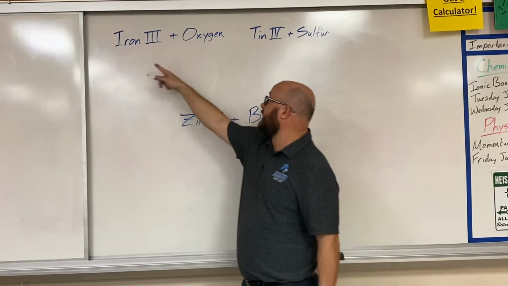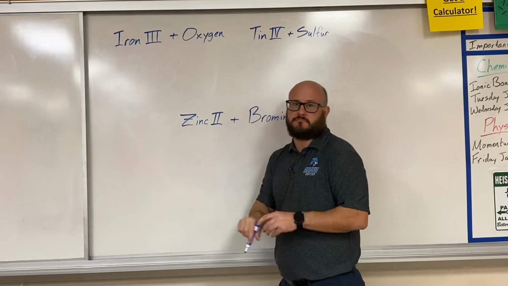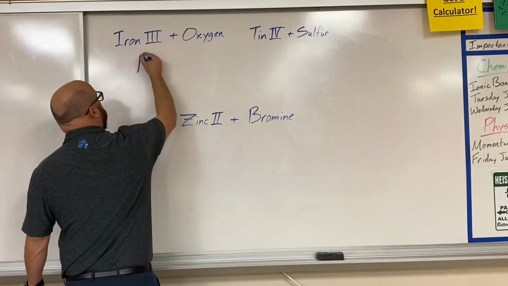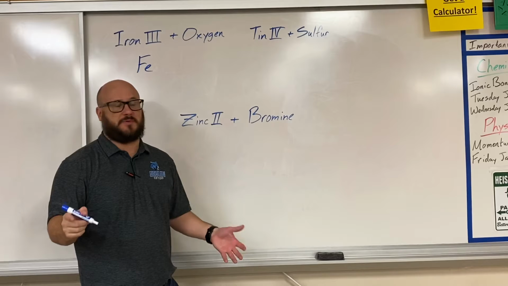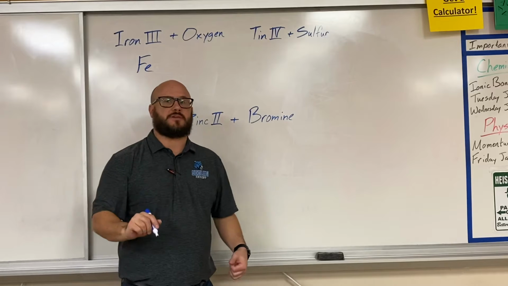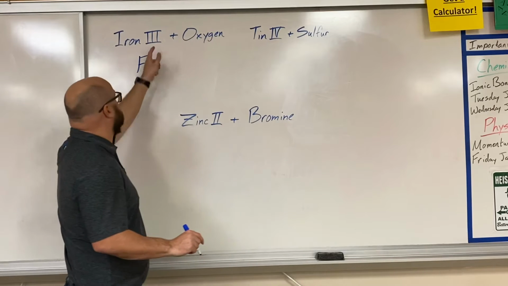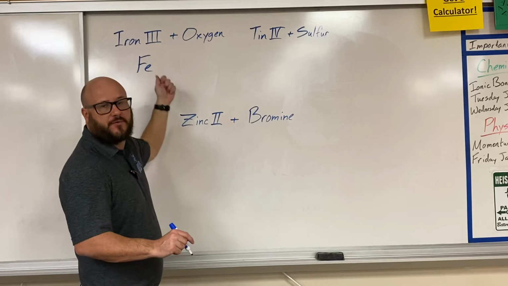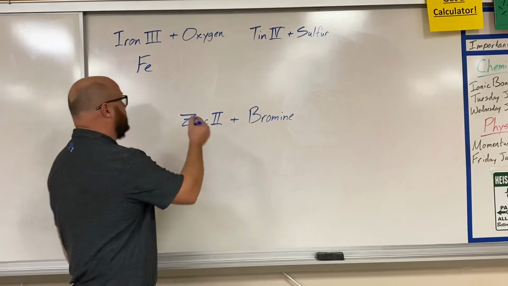So first up we have iron 3, and we'll get to that in a second, and oxygen. So find iron's symbol. Right over there in the transition metals, top period, is Fe. Now the reason transition metals can get kind of confusing is because their oxidation numbers are not predictable. But that also works in our favor because they have to be given to us, the oxidation numbers that is. And they're going to be given to us in the form of Roman numerals. So iron 3, that 3 tells us that iron's oxidation number is a 3. And it's a metal, so it's going to lose electrons, so 3+.